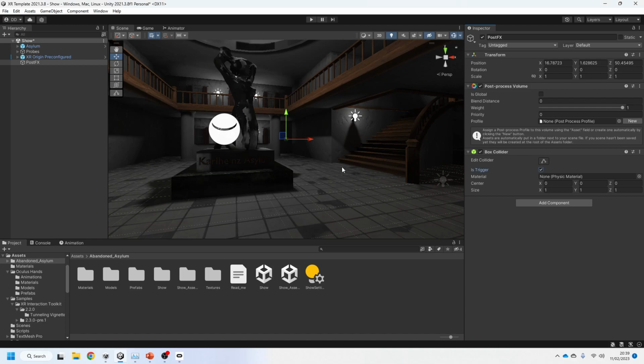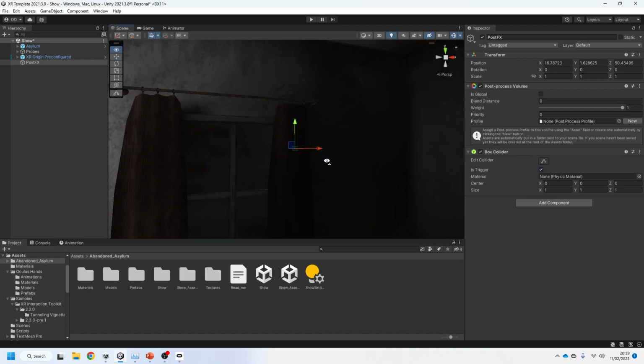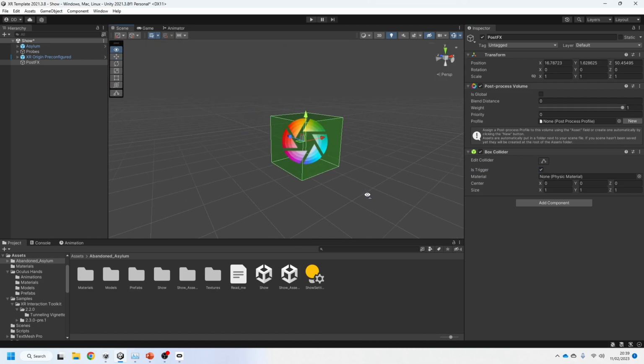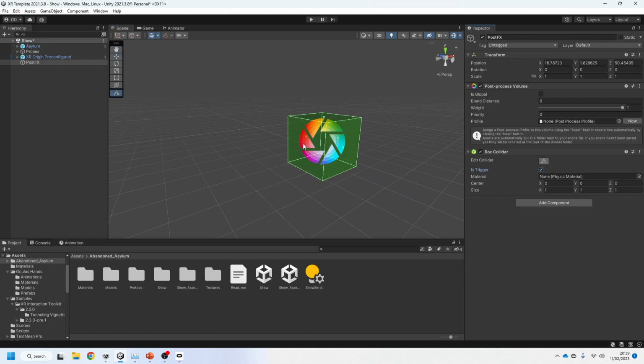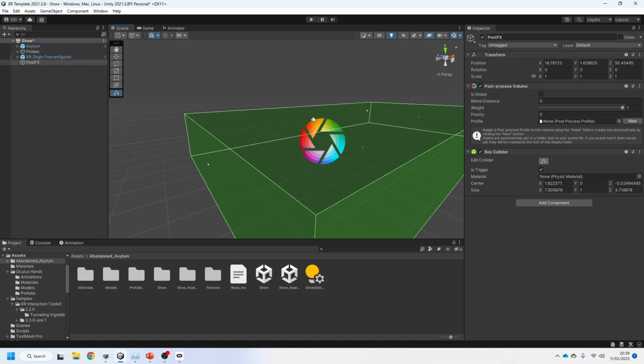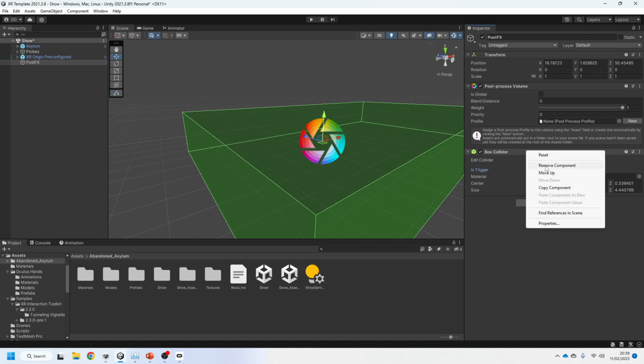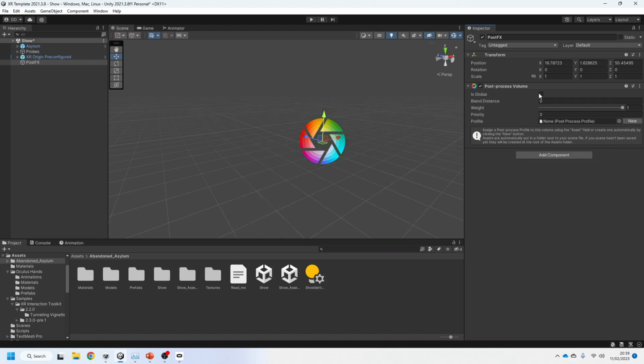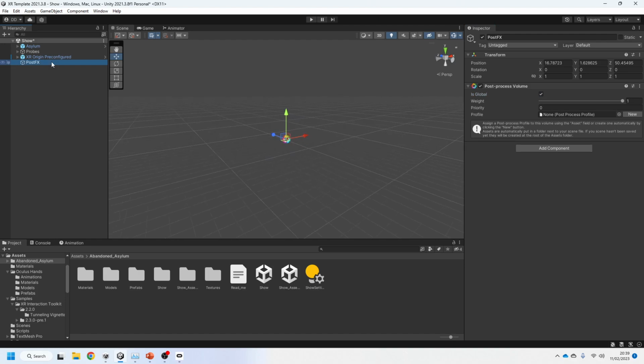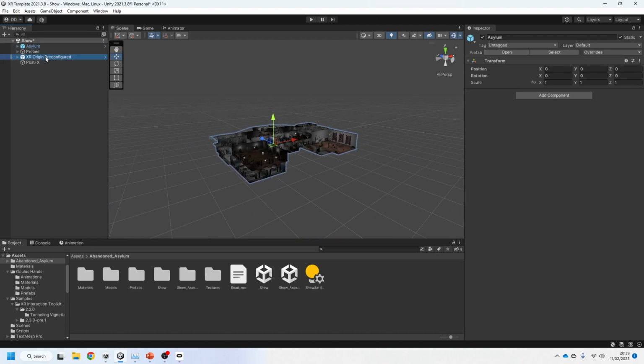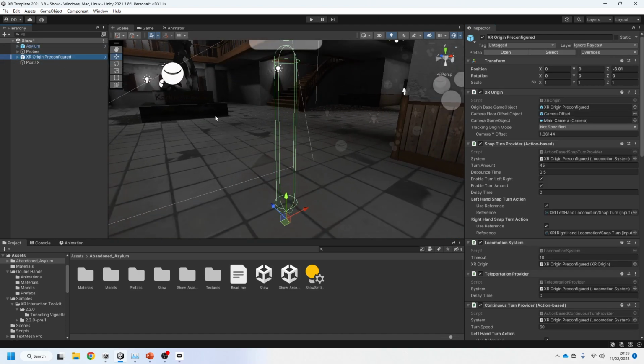tell it to be a trigger, and if I just go over to this object now, you'll see that there is a zone that we can change the size of, like we can for any collider, and whenever the camera is inside of that zone, it will obey the rules we're going to set it. Or, in our case, we don't want that. We're going to have this apply globally to everything in our entire scene, so it will always affect what's going on.